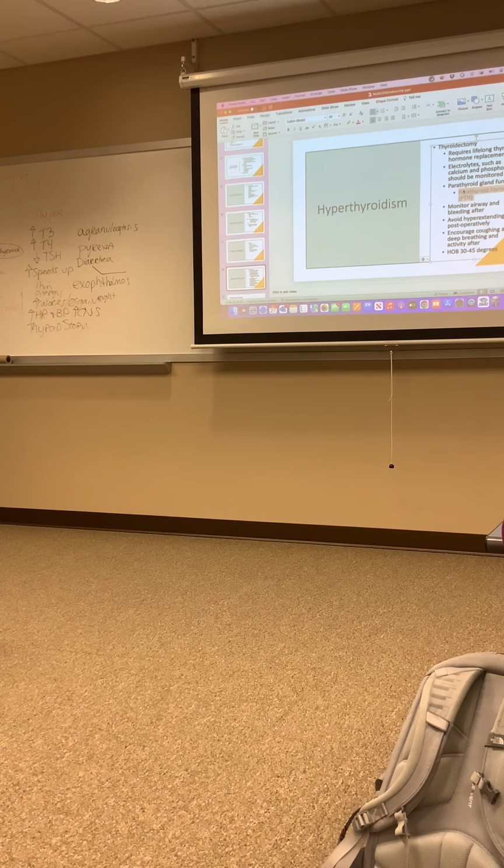If my thyroid looks like this, kind of like a butterfly almost, there are 4 little nodules, usually more on the posterior aspect of your thyroid. These little nodules are what the parathyroid consists of. When you take the whole thyroid out, you take the parathyroid with it. There are 2 things essentially that the parathyroid does.